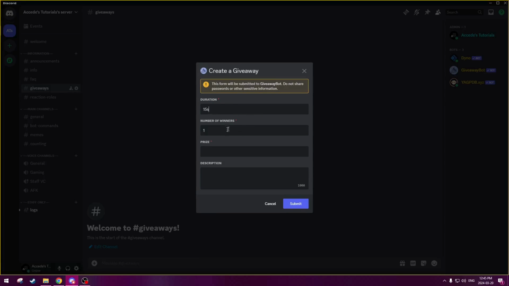The next section here is to choose the number of winners that win. Depending on the number here, this is based off of how many people join the giveaway. So say 10 people join the giveaway, and this is, for example, 3. Then that means 3 unique users out of those 10 users that joined the giveaway will be chosen as a winner. There is no chance of it being a duplicate winner.